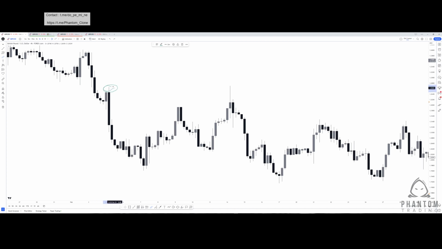Then we get some selling sensitivity to this point, and price then creates this large full-bodied bearish candle, and the price moves to the downside. We start to see a little bit of sensitivity in this area, a little bit of a fight between demand and supply, but overall a lot of volume on the bearish sell side of things. And we can see that's continued by this next candle, another full-bodied candle. And then as we further move to the downside, the candles begin to shrink with a little bit more wicks on the bottom.